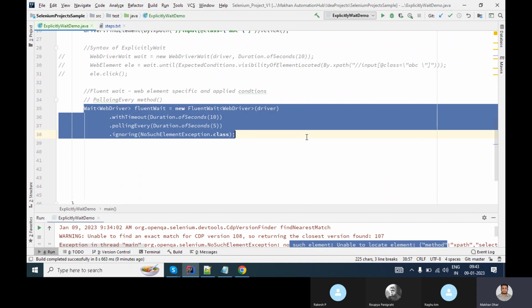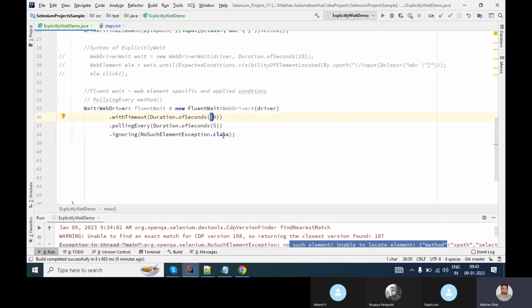If I am telling it 10 seconds is the deadline to check whether the element is present or not, then withTimeout is my total timeout, which is 10 seconds. Polling every means check after every 5 seconds whether the element is there or not. So basically, how many times is it checking? Twice, right?